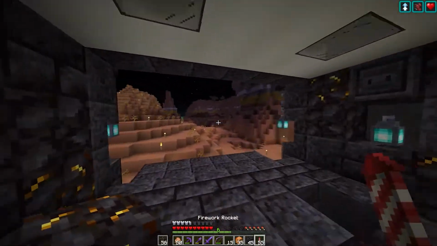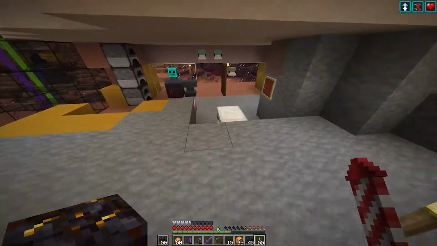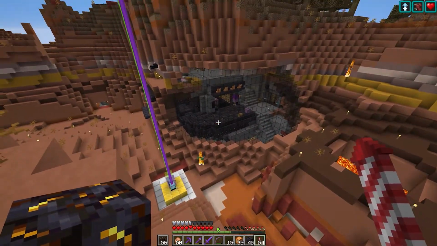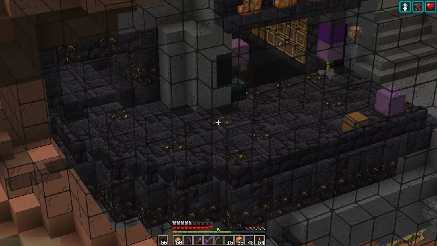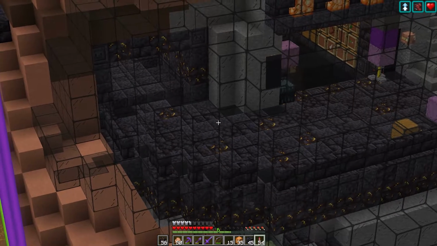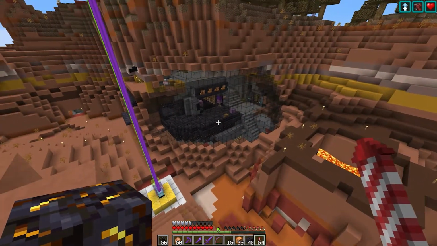I want to take a look at it from outside. Actually, let's go to sleep real quick, so we can get the daylight, get some better views. Oh yeah, I like that. That looks really good. Like the gilded black stone around the bottom there. Got the lights in there so that there's no actual visible torches, but in the ground there's enough lights to make it so that mobs can't spawn in there. So that's one thing that I'm pretty stoked about.